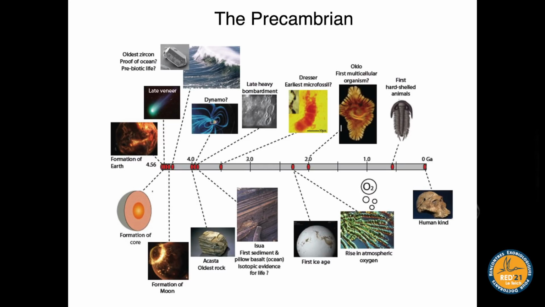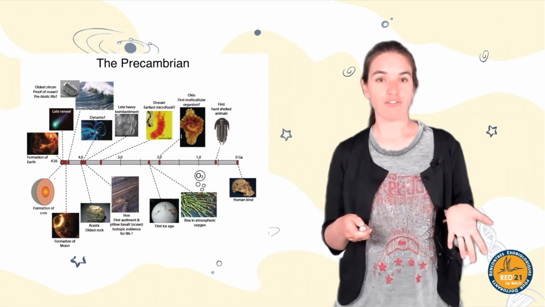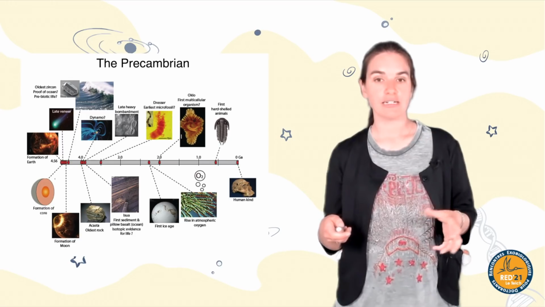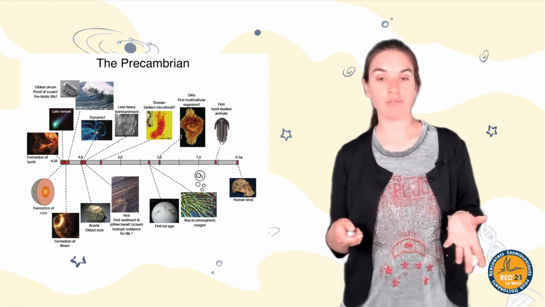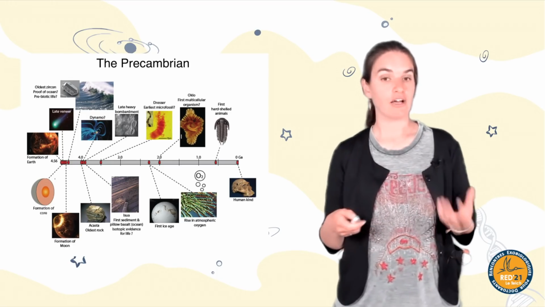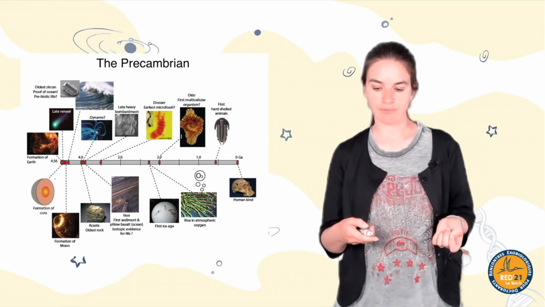So first, let's look at what the Precambrian is. This is a major part of the Earth's history. Here you can see the geological scale that starts at 4.5 billion years ago with the planet's formation, and then finishes today with us living now. And most of this time, between 4.56 billion years and 500 million years ago, when the first animals that have a skeleton appeared, is called the Precambrian. This period of time is very long and is crucial to understand how the planet became hospitable and how life appeared and evolved during this time.